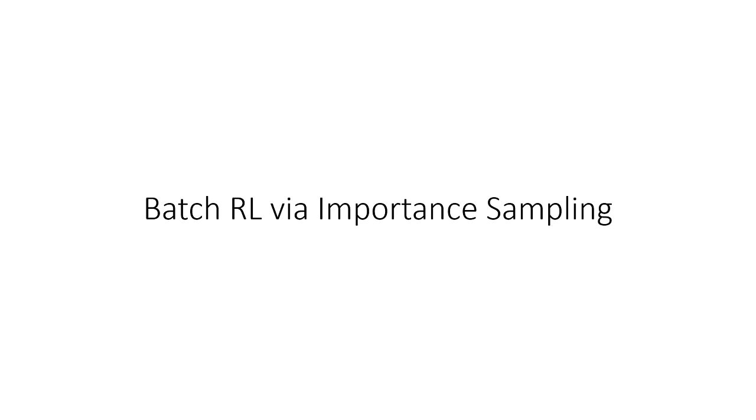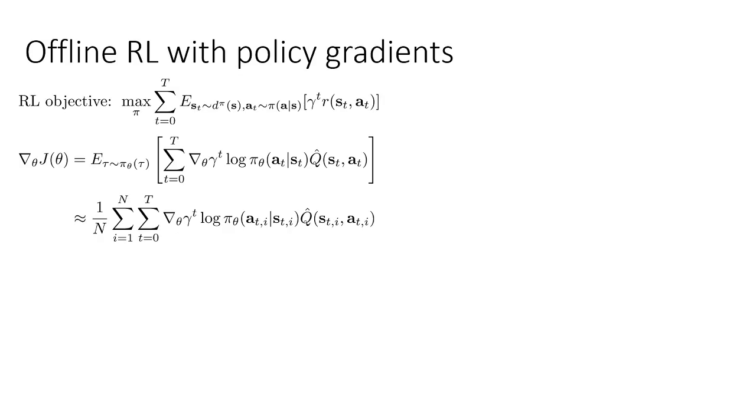So the topic that I'll discuss in the next portion of the lecture is batch RL or offline RL via importance sampling. Most of the methods that we'll talk about in this course for offline RL are value-based methods, dynamic programming-based methods, but we will discuss importance sampling-based methods a bit because this does occupy a significant portion of the classic literature on these kinds of techniques. Now, a lot of this you will already be familiar with from our discussion of importance sampled policy gradients, and that forms the basic idea for importance sampling techniques for offline and batch RL.